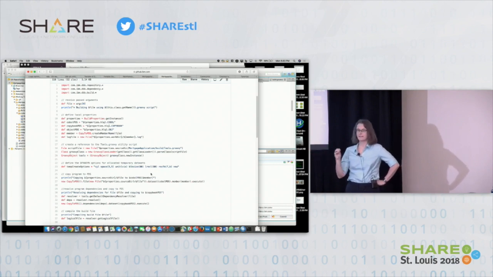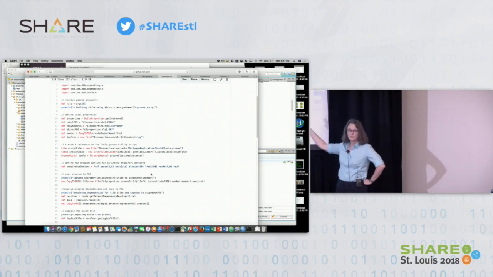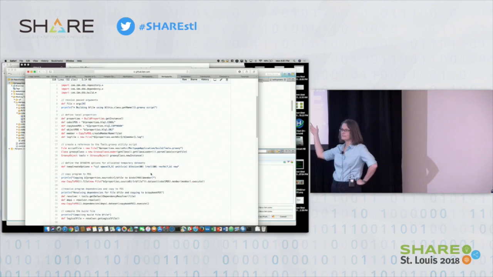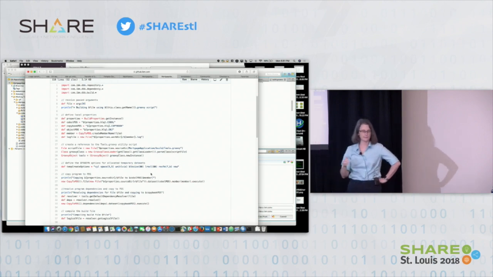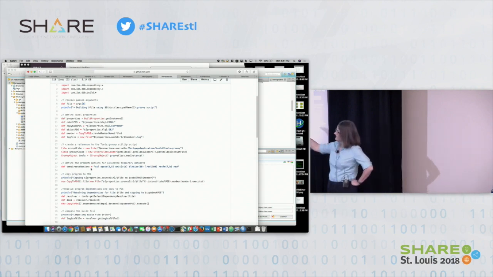Someone who knows JCL, maybe it makes a little less sense to start out with, but we'll go through it. This is just Groovy. It looks like normal Groovy stuff. But if you happen to be a Z person, you notice some Z things in it pretty quickly. If we look, for example, here, my temp create definitions. That looks an awful lot like a Z line that you might have somewhere in your JCL, right?